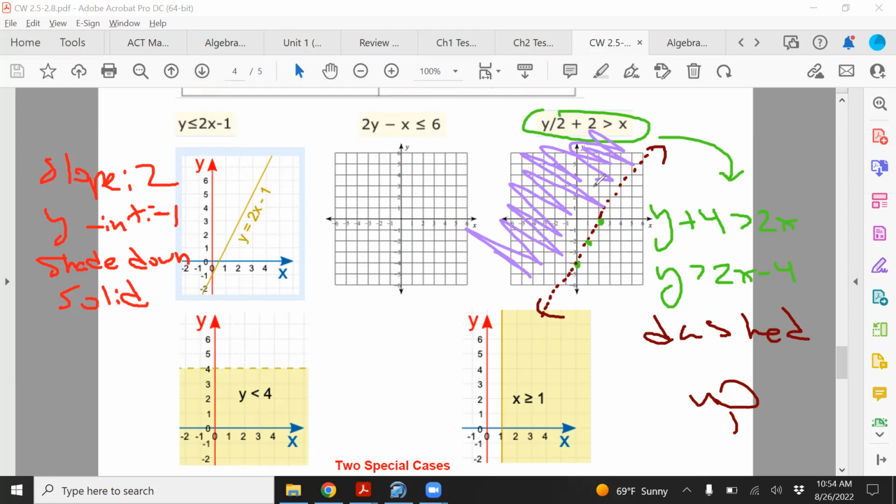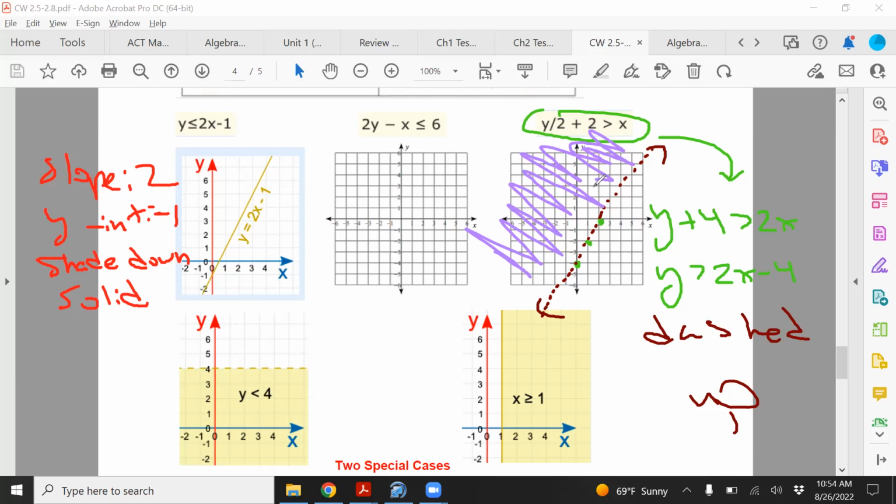Now, in this case, because x is a horizontal coordinate. Remember, all the other problems we've done so far, y was isolated. Y is a vertical coordinate, so it's a matter of being up or down. When x is isolated, you don't look at up or down because x is horizontal. You got to look at left or right. If x is bigger than 1, I'm going to the right. If it's less than 1, I'm going to the left. Plus, any number you pick in here should satisfy that inequality, which it does.